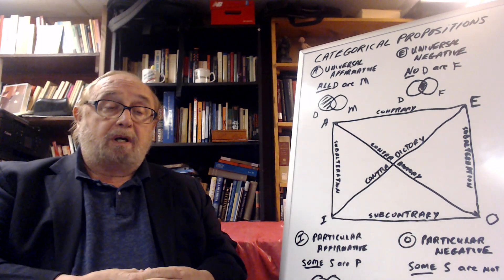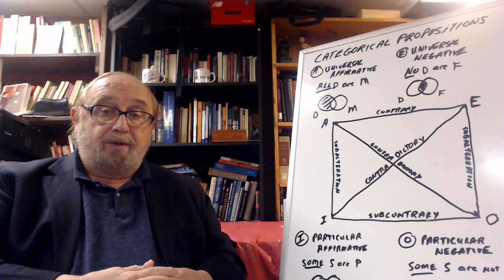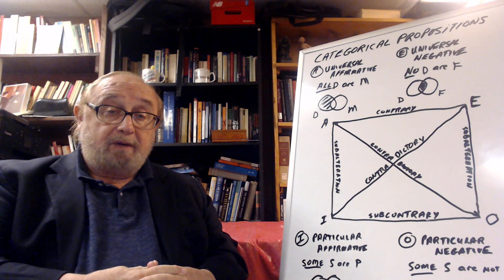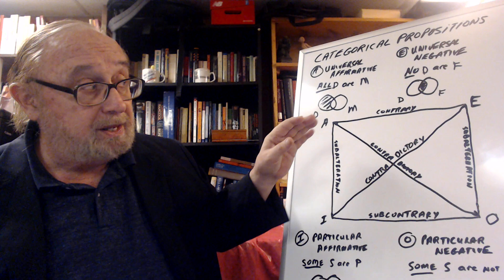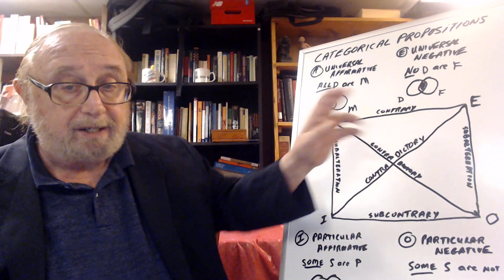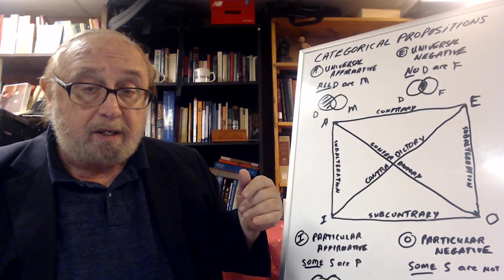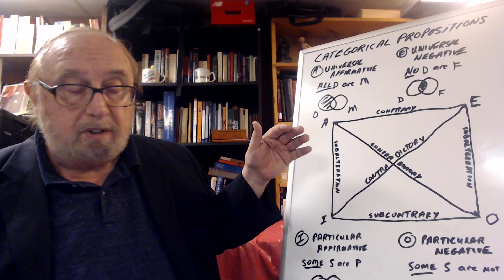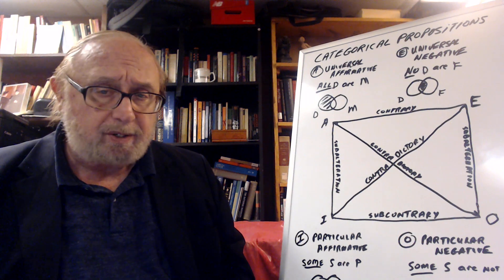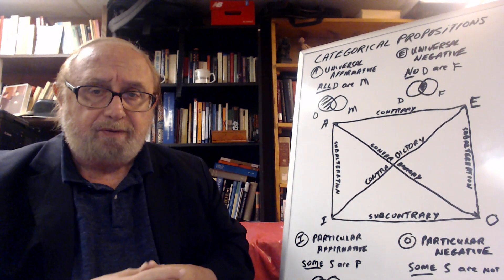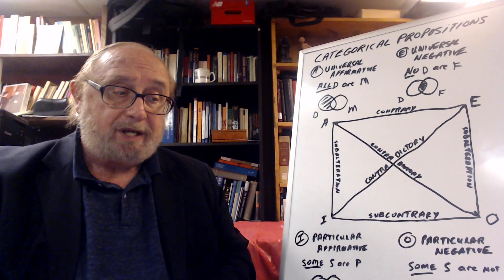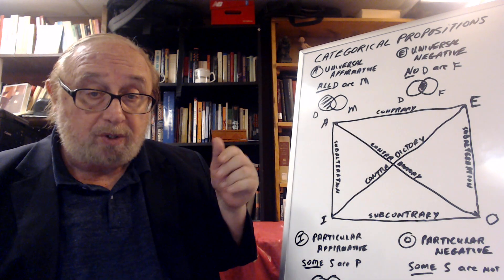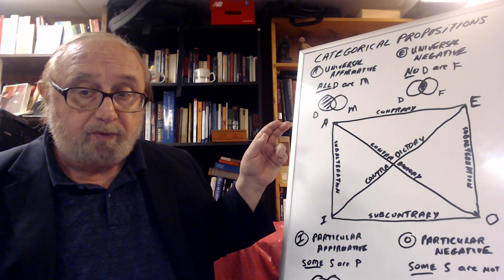However, they can both be false — they can't both be true. If one is true, the other has to be false. But if one is false, then the relationship from the A to the E is undetermined. For example, if you say all men are six feet tall — well, obviously that's not true, that's false. And what does it indicate about the E statement? Can you say that no men are six feet tall? No, that doesn't logically follow. So when an A statement or an E statement is false, the relationship to the opposite — to the contrary — is undetermined. It's only determined if you know that one of them is certainly true.